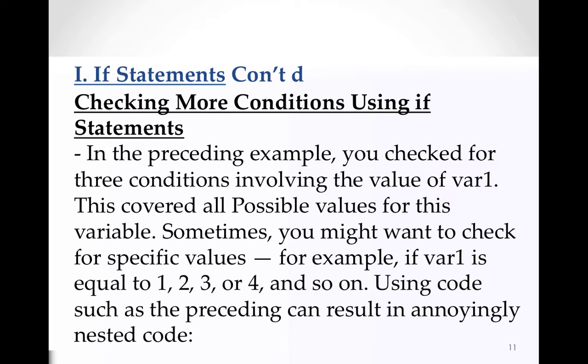Checking more conditions using the if statement. In the preceding example, we check for 3 conditions involving the value of var1, covering all possible values for this variable. Sometimes you might want to check for specific values. For example, if var1 is equal to 1, 2, 3, or 4 and so on, using code such as the preceding can result in annoyingly nested code.